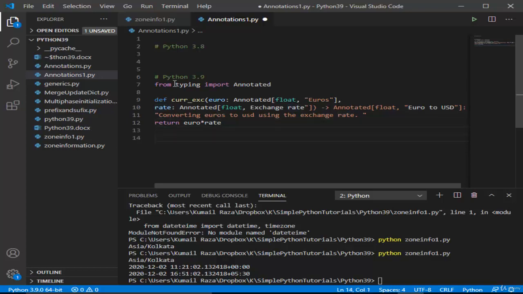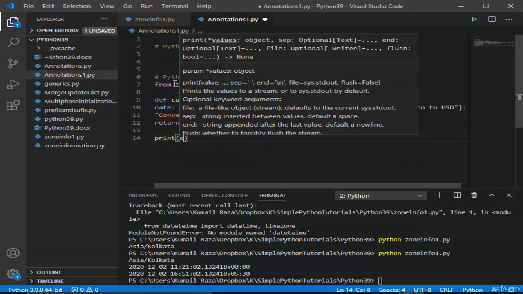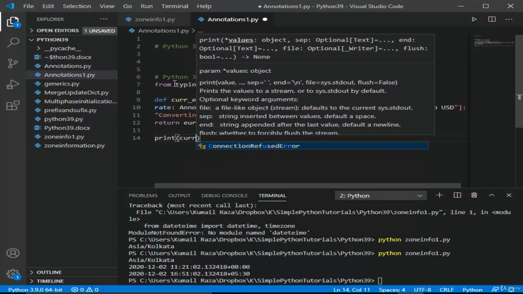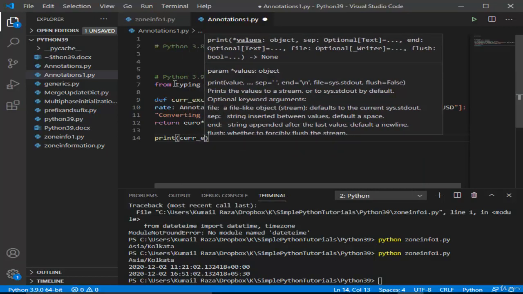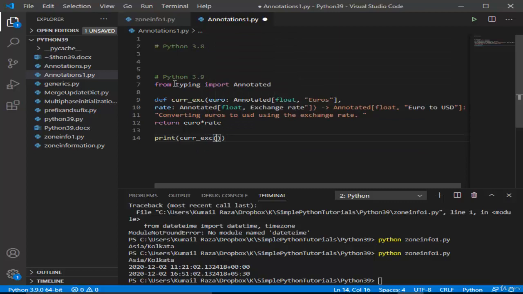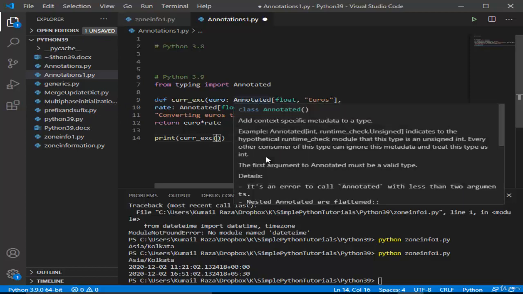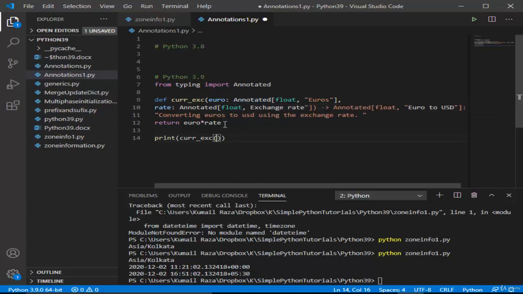Okay, now let's just print this function, euro currency underscore exchange, and let's pass on how many euros, which currency, to be exchanged. The first parameter was euro, so it's 5 euro. I'm just saving it.